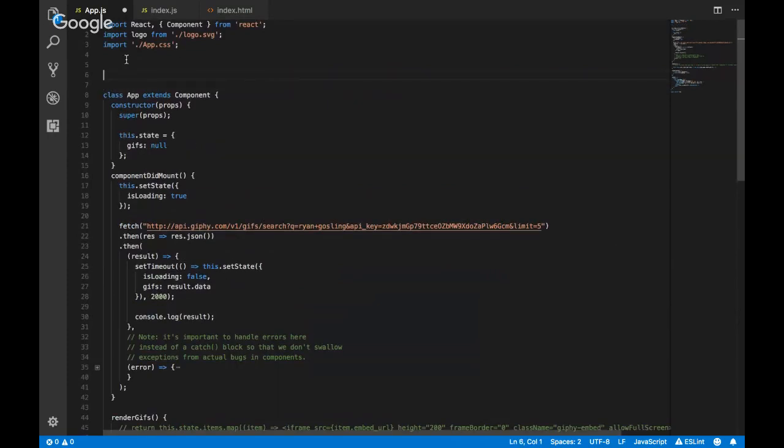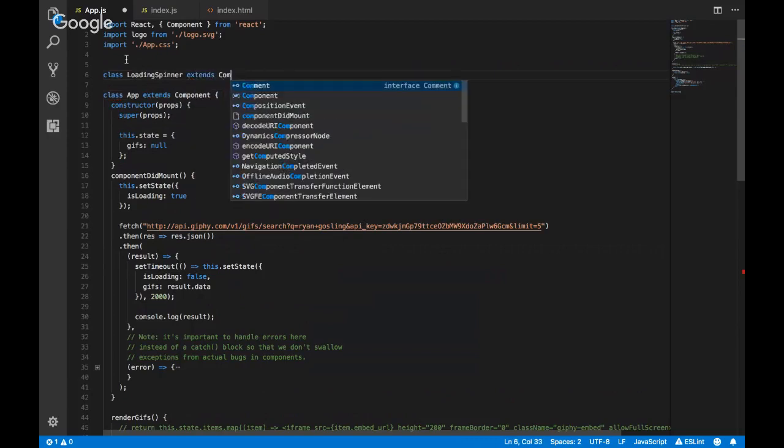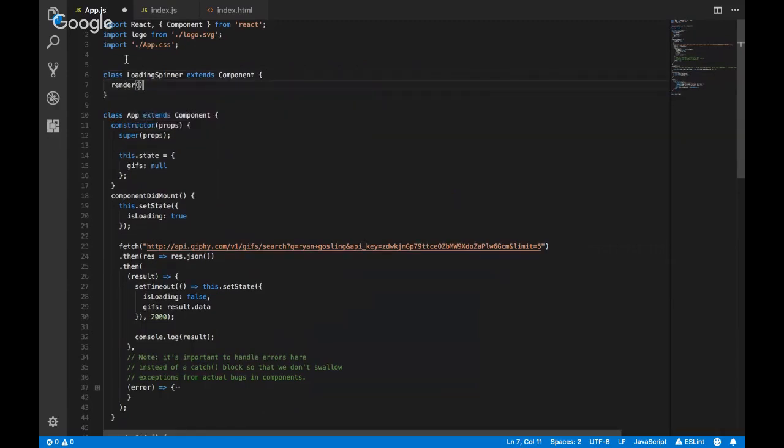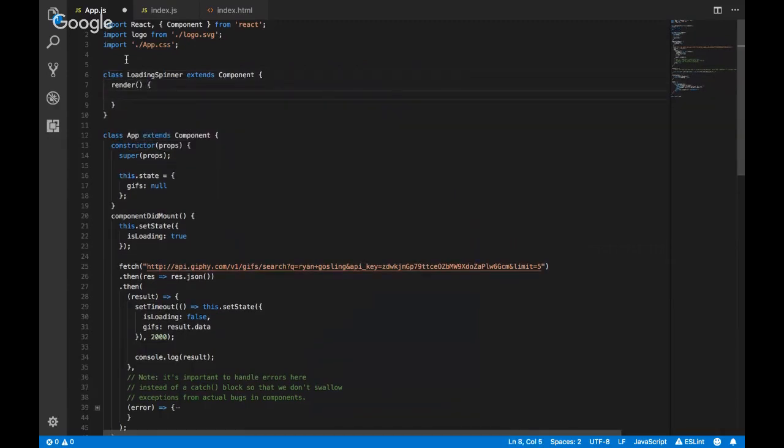define a class of loading spinner, extend our component same way. And maybe it doesn't do anything fancy right now because this is the first version of it that we've rendered.